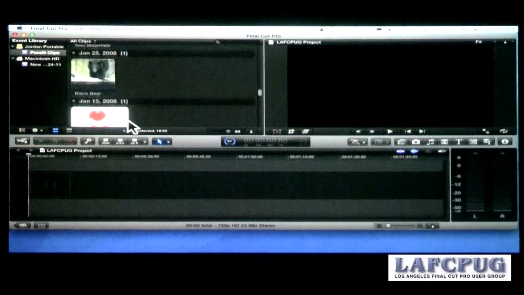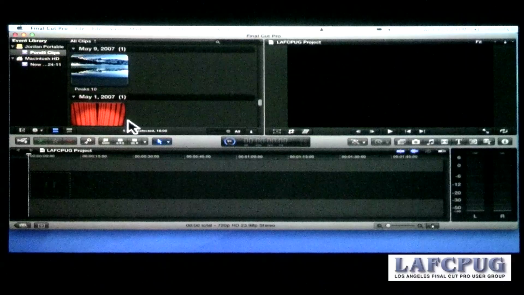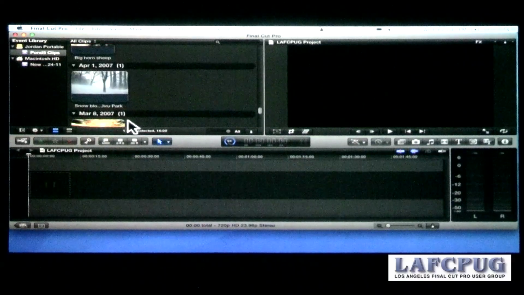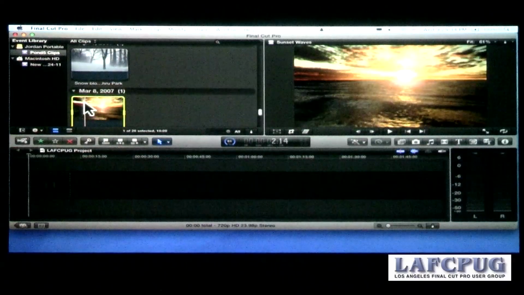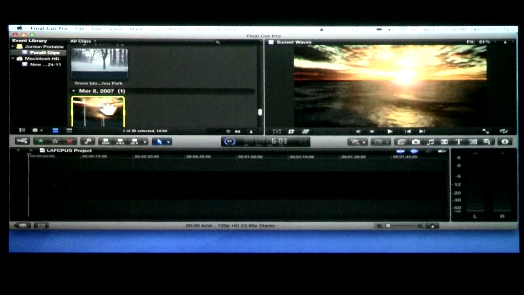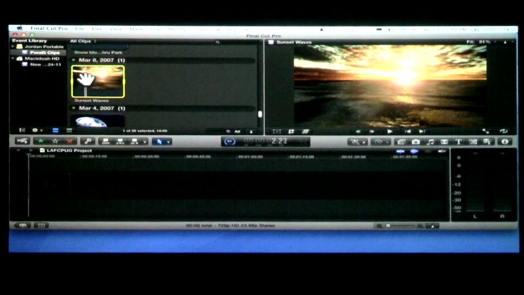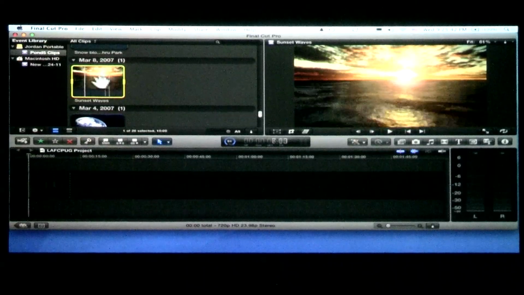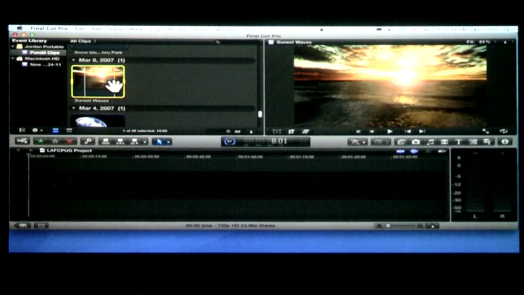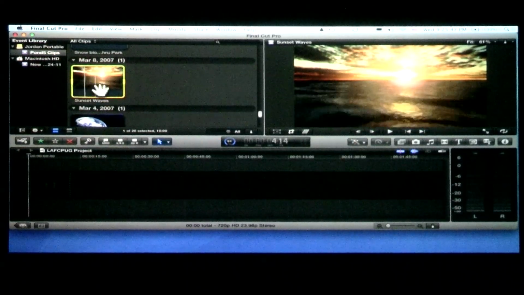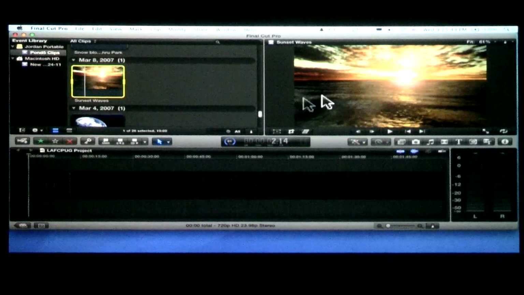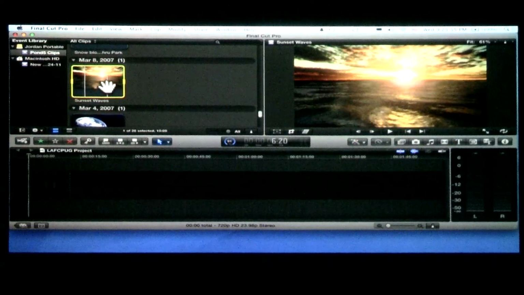So let's create something here. Let's start with a sunset. First thing that we want to do is we want to find a clip that we want to edit down, and inside the event browser, notice that I've got something unusual going on. I'm moving my mouse back and forth inside a thumbnail. The thumbnail is automatically updating, and I see the viewer change because the viewer is context sensitive. It shows me whatever I'm rolling this skimmer across.